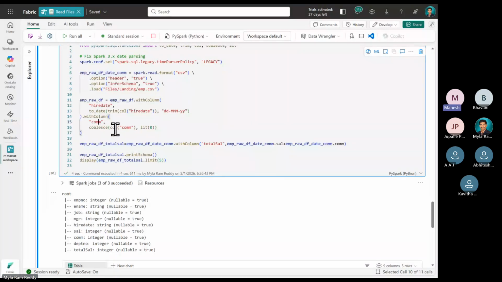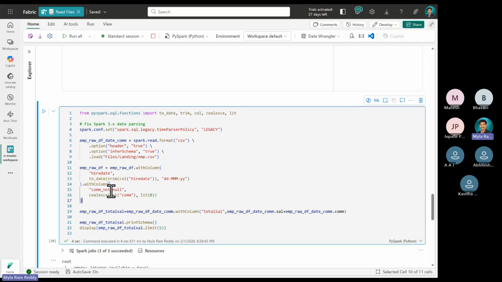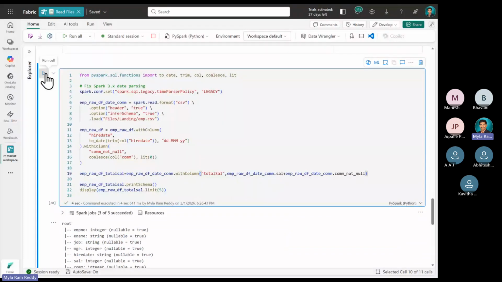Maybe we have to give an alias in the upper one, because again we're taking date and commission, I'm not sure. Let us try. No, it's not required. Actually, it has to override the existing column, and it's doing that. That's what we saw earlier, commission zero, which means it is doing it. Okay, but somehow it's not recognizing. Let me try a different name to overcome the unnecessary confusion. So I am passing here commission not null now. Let us see what will happen.